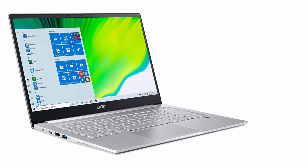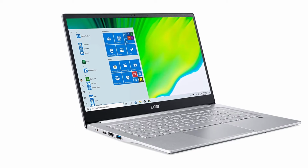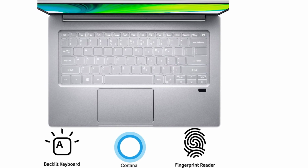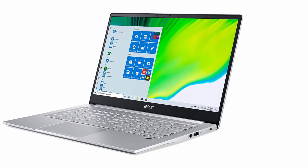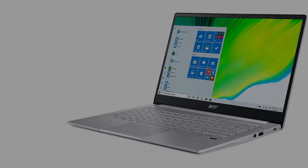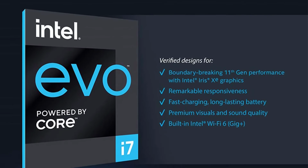Display and keyboard: it has a 14-inch Full HD IPS display with 1920x1080 resolution. The screen is also very bright and it's ideal for using outside or in any environment that isn't dimly lit because of its matte finish to reduce reflections from the sunlight when looking at your laptop from an angle. Its display resolution is Full HD, and that's better than a regular laptop display because it has more pixels, which means the picture will be sharper.